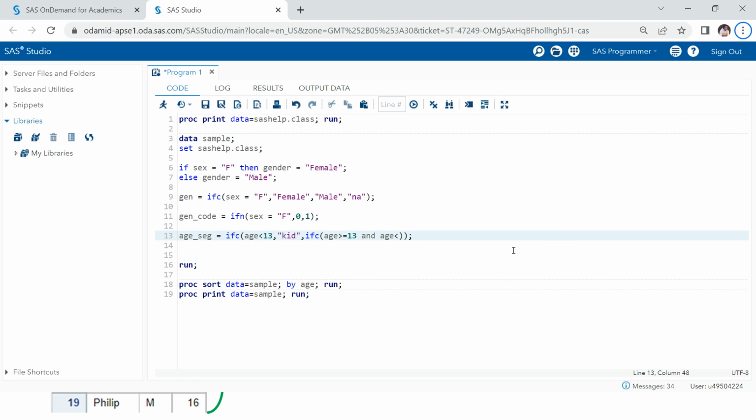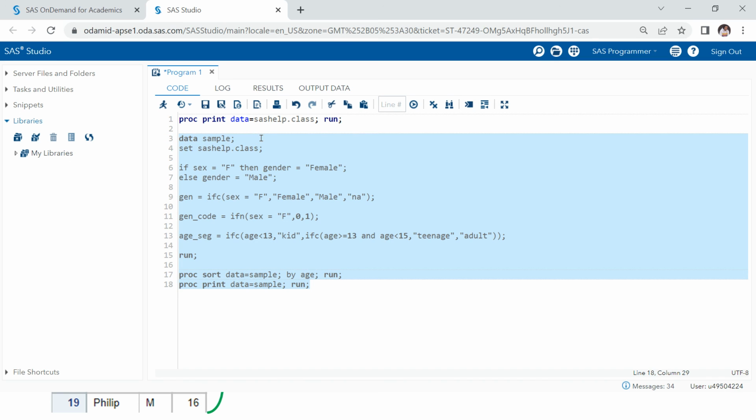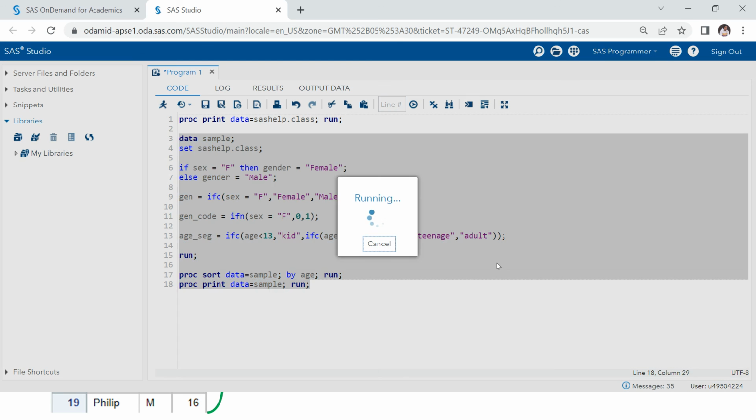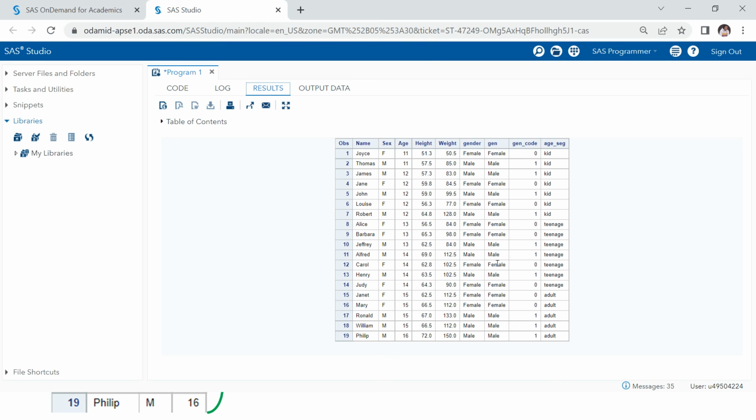Less than 15. I will just put 15 over here. Then we want to say teenage, else we want to say adult. Whoever is elder than this age group, they all are going to be segmented as adult. Now let's see what the outcome comes over here.